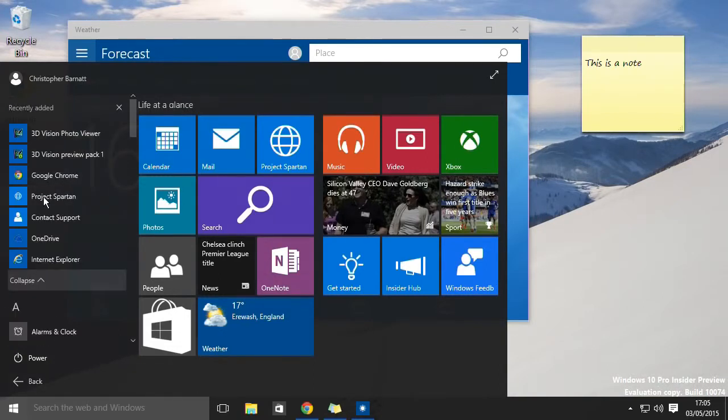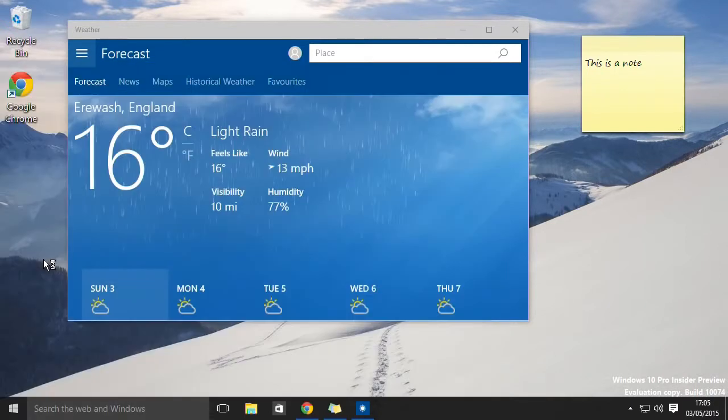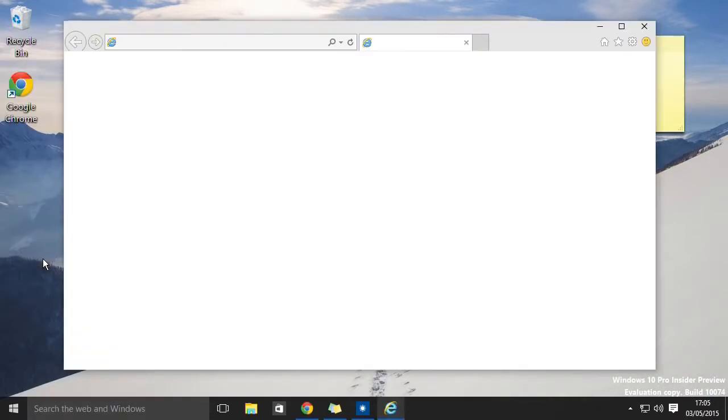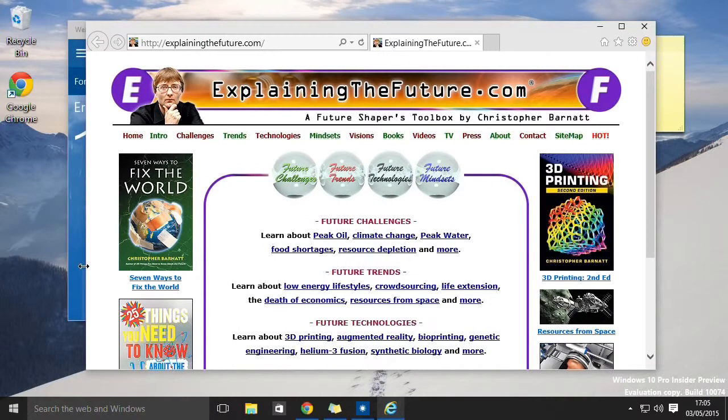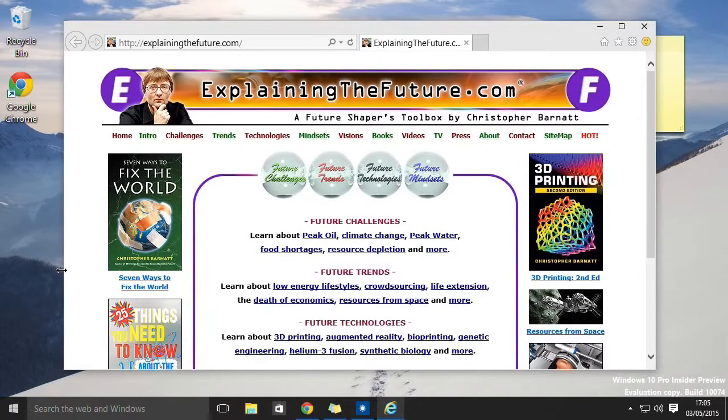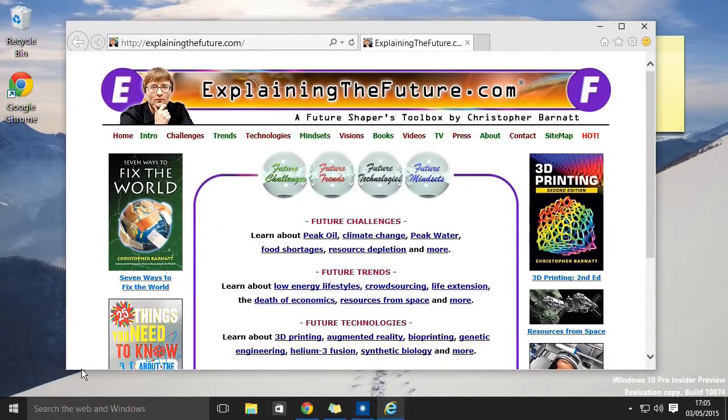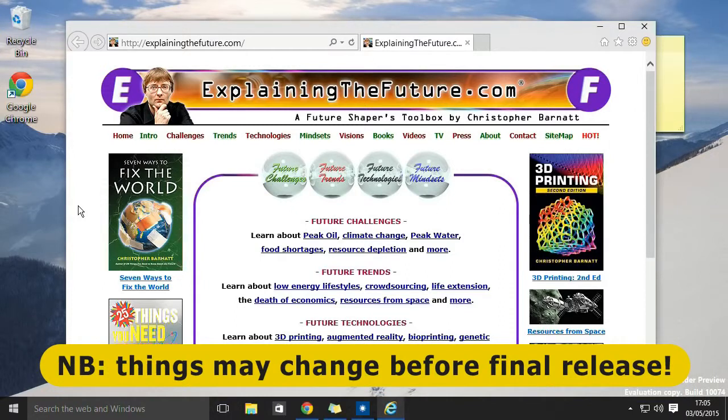We could find, for example, Internet Explorer. I've already launched Google Chrome, so it's only fair, I guess, to run Internet Explorer. That actually works as well. As you can see, the edges of our windows are very, very clean in Windows 10, or very minimalistic depending on your point of view. We can resize them, but they aren't wasting any space with edges or borders here, which I guess is to save screen estate on different devices, and it's quite a clean look.